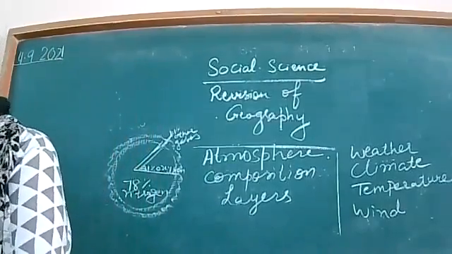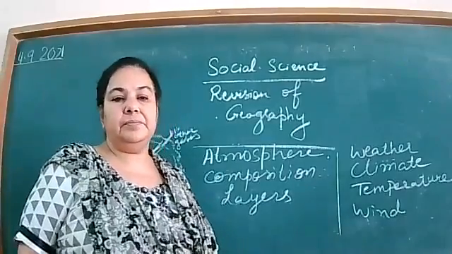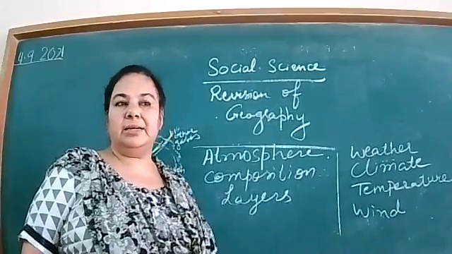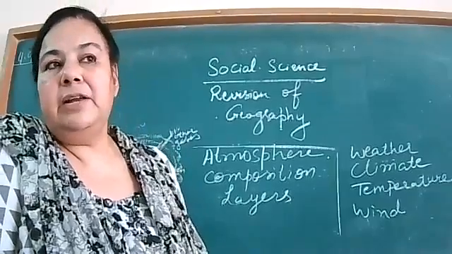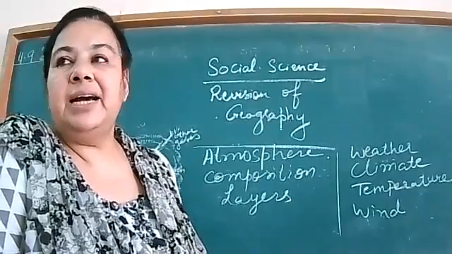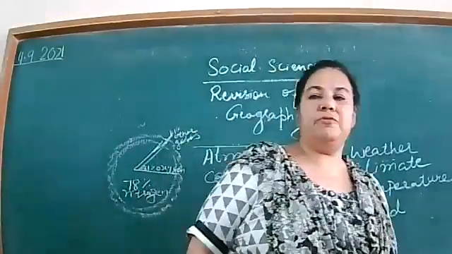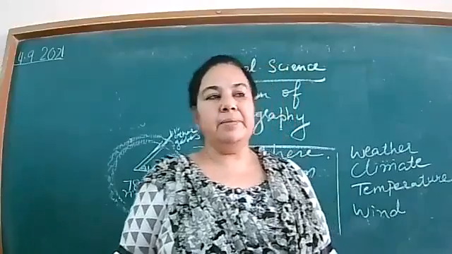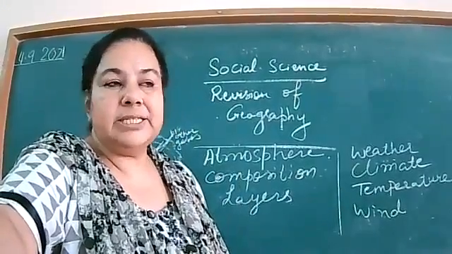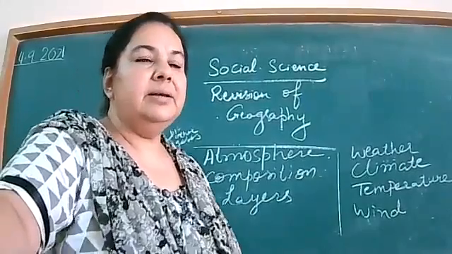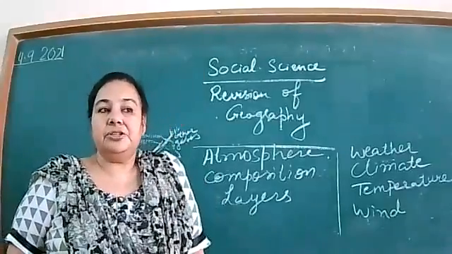Next is convectional rainfall, due to the heat of the sun. Here, because we had drawn the sun ourselves, due to the heat of the sun, water of water bodies evaporates. Now when water evaporates, the air above the land surface also becomes warm. Now warm air rises up first, then cools down, then condensation takes place, and then heavy rainfall occurs. This type of rainfall is called convectional rainfall.